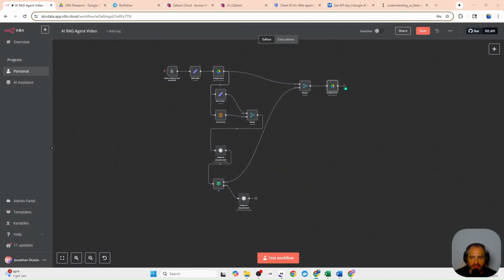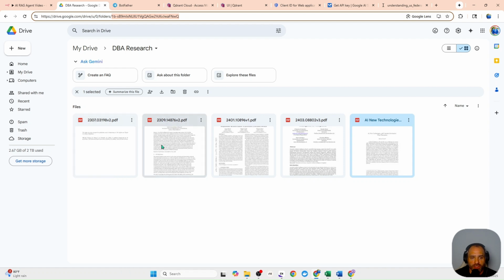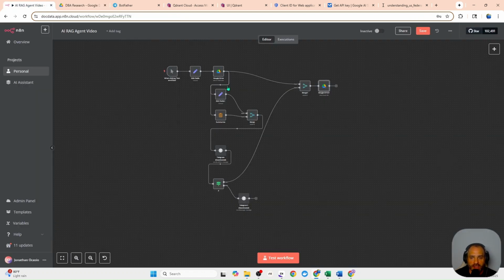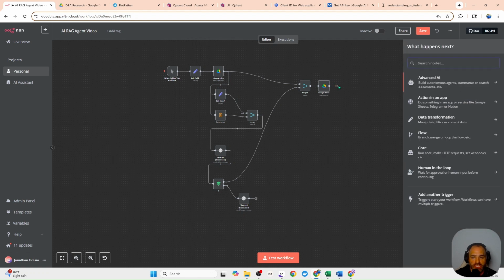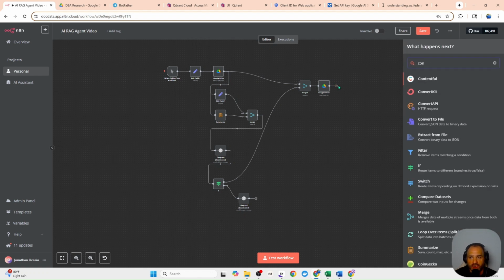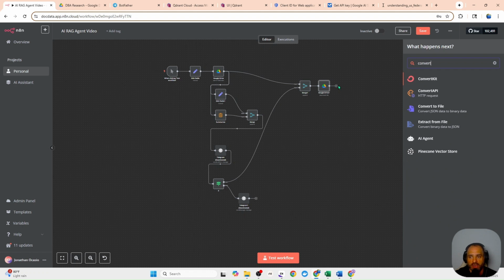Now we have a few things. This is where we need to understand what's happening. Again, inside of my file, I have 5 PDFs. If you have a Google Sheet, if you have an Excel, whatever you have, a different type of file, this is where it's important, because you need to convert the file. And this is going to be extract from a file, convert from binary to JSON.